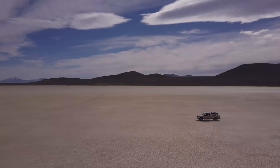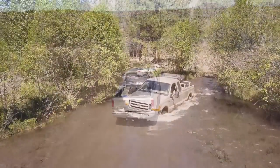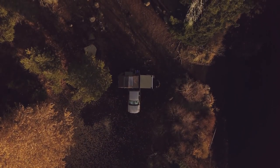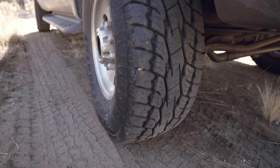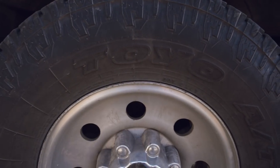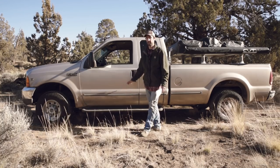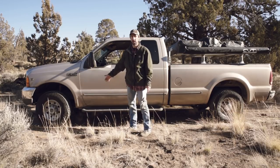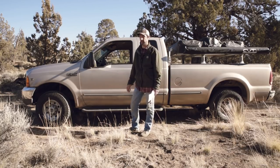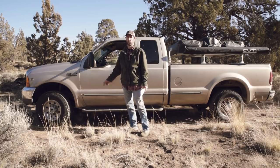For about 95% of the off-road camping I like to do, this truck has been fine just the way it is — it's got plenty of clearance. I often get questions about why I don't have very aggressive mud tires. The reason is that as much time as I spend off-road, I still spend way more time on pavement, and at over a thousand dollars for a set of tires I don't want to be replacing them all the time. So I buy the most aggressive tire I can that still gives me a good quality warranty.